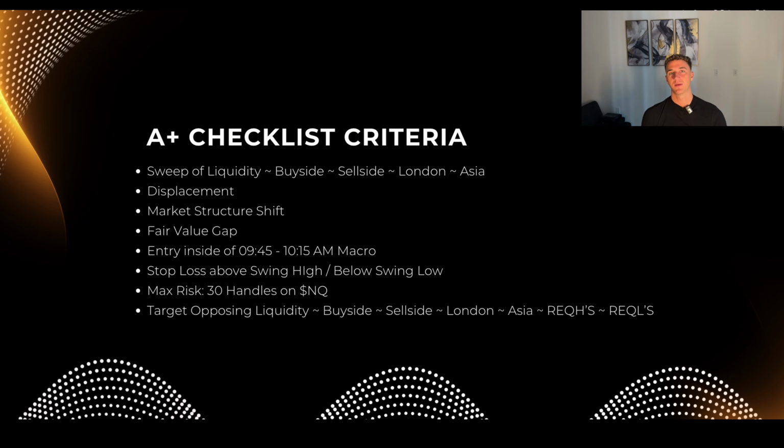So this can either be buy side, sell side, London highs, Asia lows, relatively equal highs, relatively equal lows, okay? You need to find a specific draw on liquidity where you believe the market is gonna head to inside of that current day and then target that area, okay? Because usually when we have, for example, relatively equal highs or equal lows in the market, they don't tend to stay like that for a very long time. And price will act as a magnet when drawing to these areas.